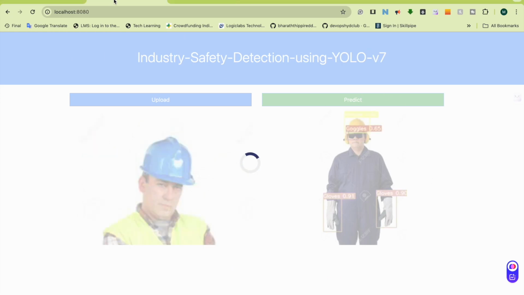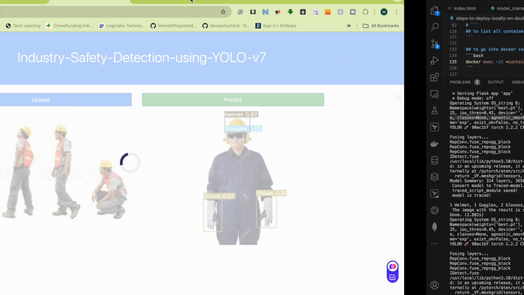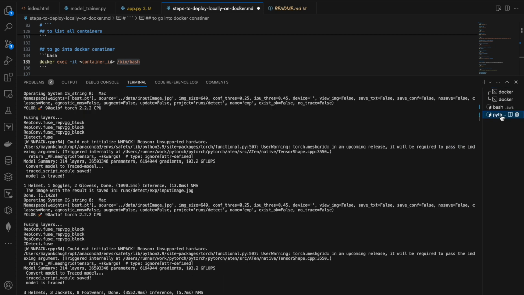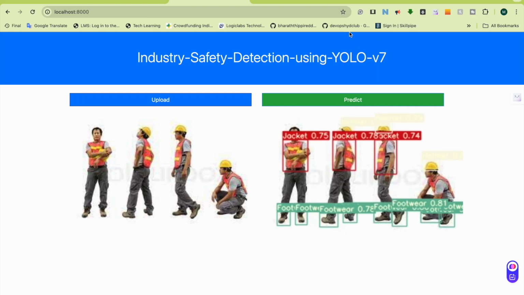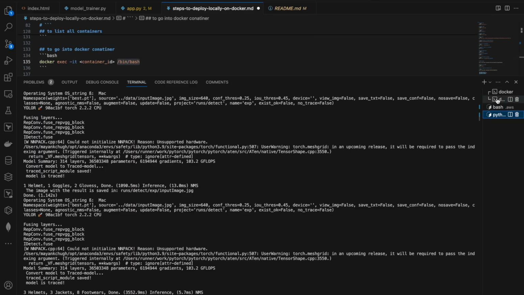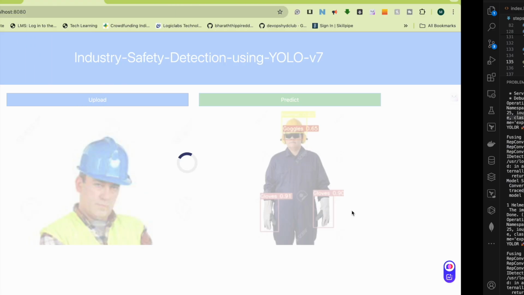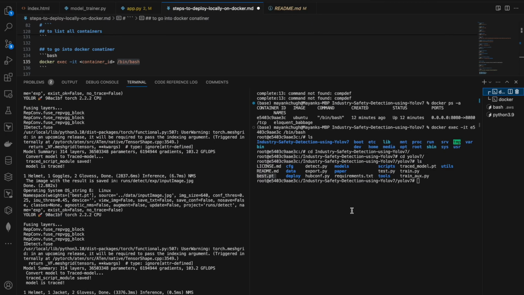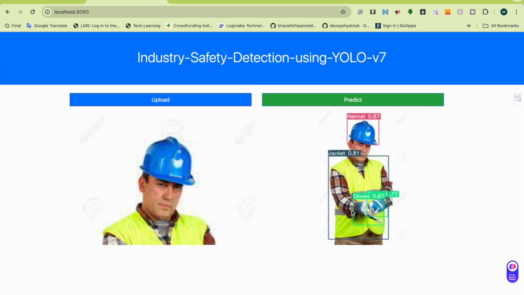This one is already done, it seems. No, this one is also coming. Wait. Okay, my local is already done. It is in Docker, so waiting. Yeah, so this is how you can do that deployment in your local. So any question or anything, you can let me know.